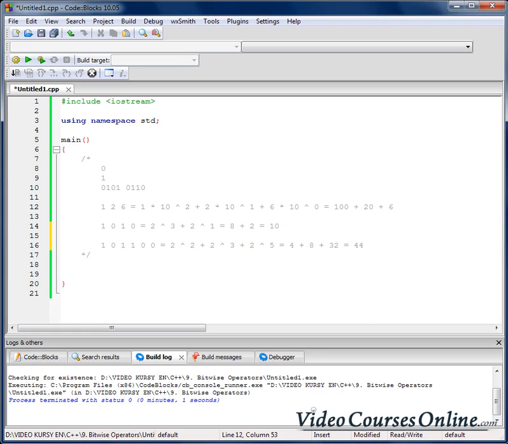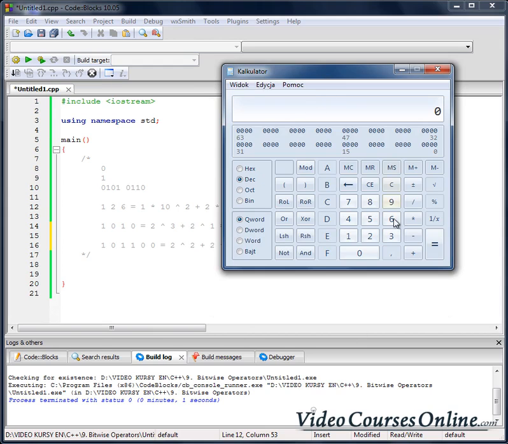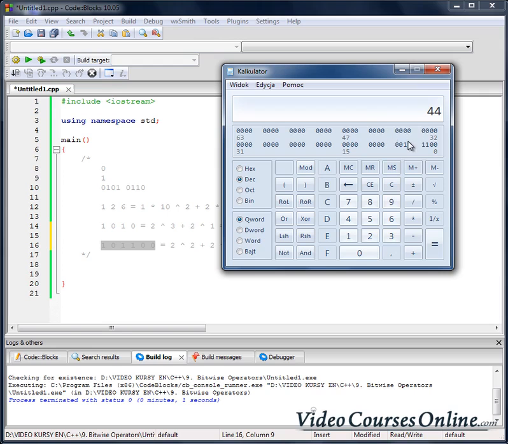In Windows 7 we can use something like a binary calculator, and now when I write here 44, as you can see, we have got here 1 0 1 1 0 0. So I was right. 44 is in our computer set as 1 0 1 1 0 0. But as you can see, also before that 1 are many zeros. Okay?